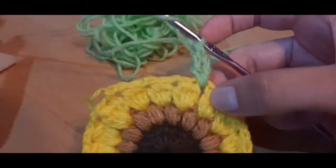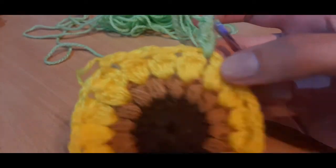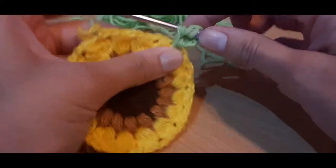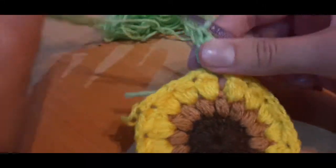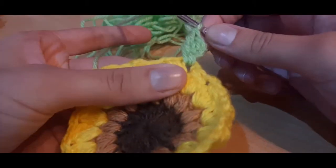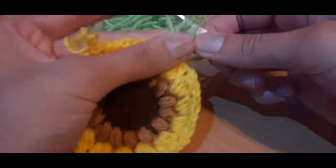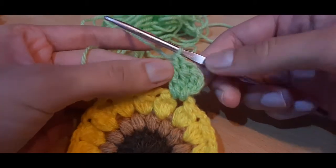So again, you're going to yarn over twice, insert into the gap, yarn over, pull through, yarn over, pull through 2, yarn over, pull through 2, yarn over, pull through 2. Okay, so now we're going to do one more. Yarn over twice, insert, yarn over, pull through. So it's pull through, then pull through 2, then pull through 2, and then pull through 2 again. Okay, so now there are our 3 treble stitches.